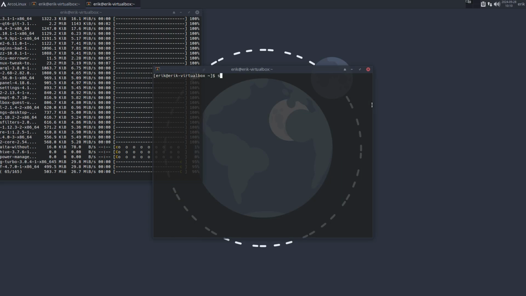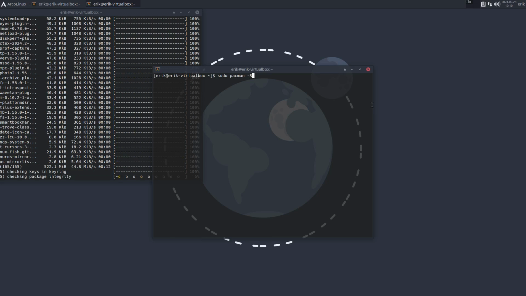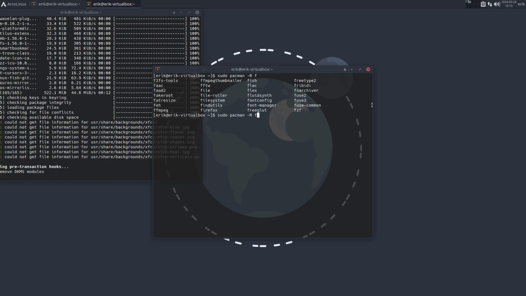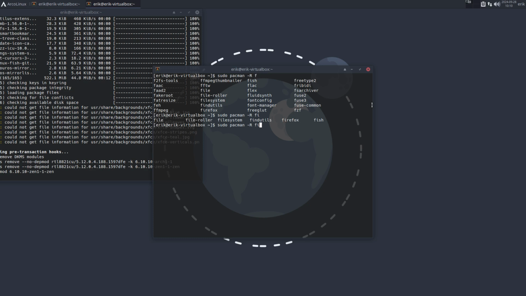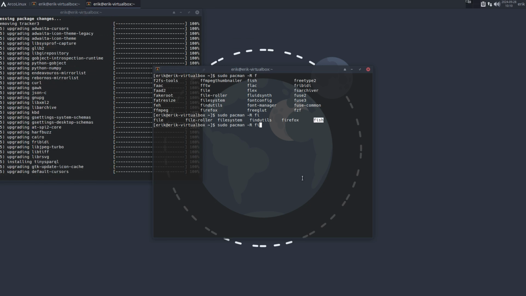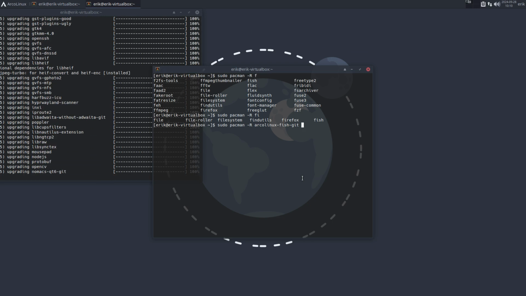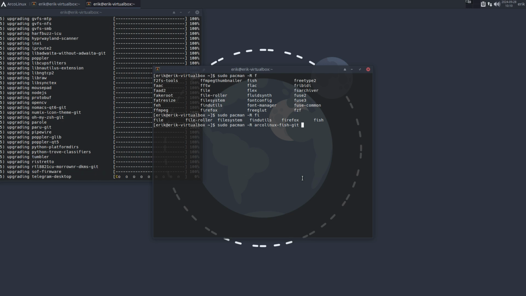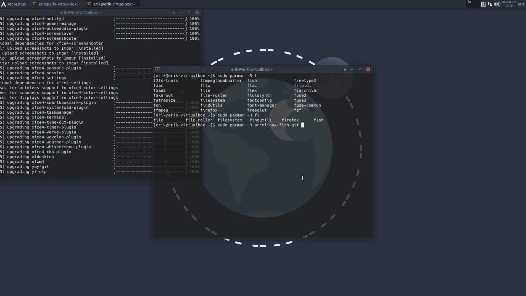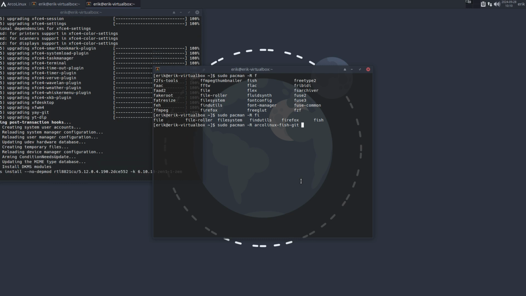Now, do we have fish installed on ArcoNet? So sudo pacman -R, try to remove it, and F, this is all the F's we have. So fish is on our system of ArcoNet already installed. That's important to know. Is the configuration also installed? It is, right? We can remove it. That means two things are on ArcoNet already, which is not to say on all the other ArcoLinux based systems.